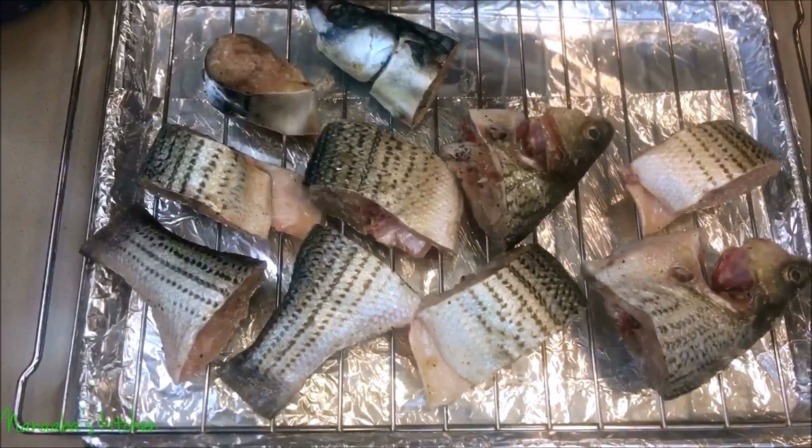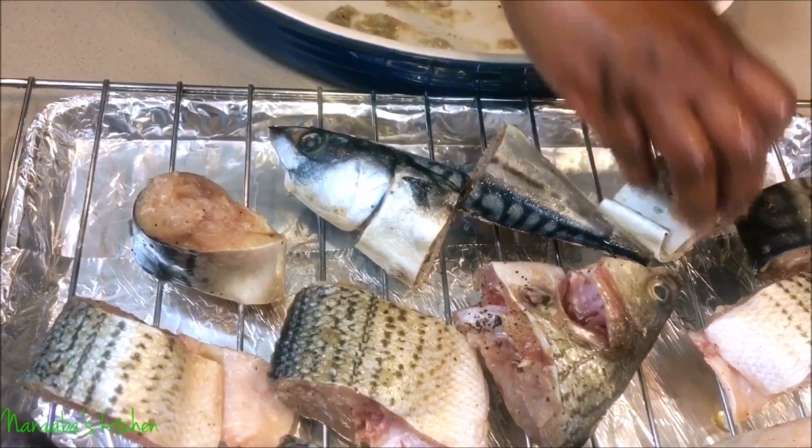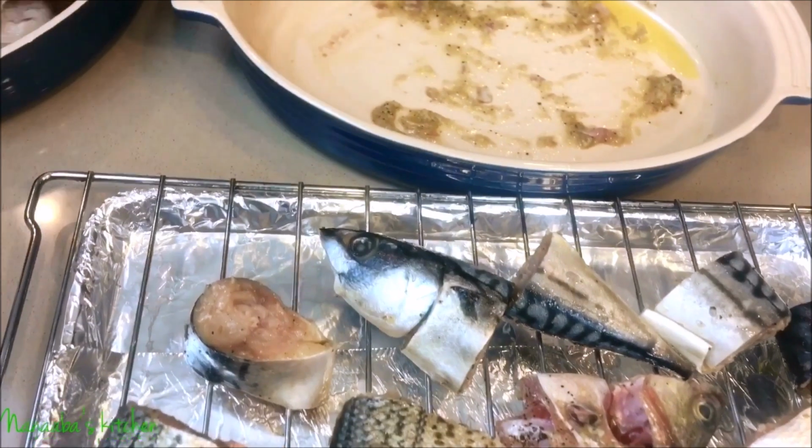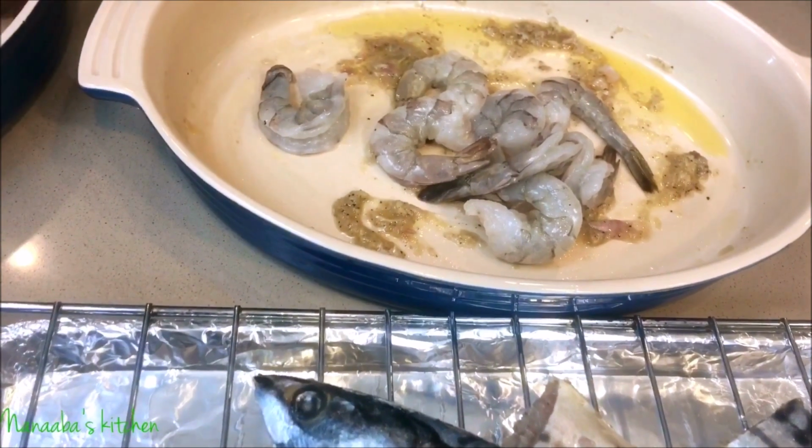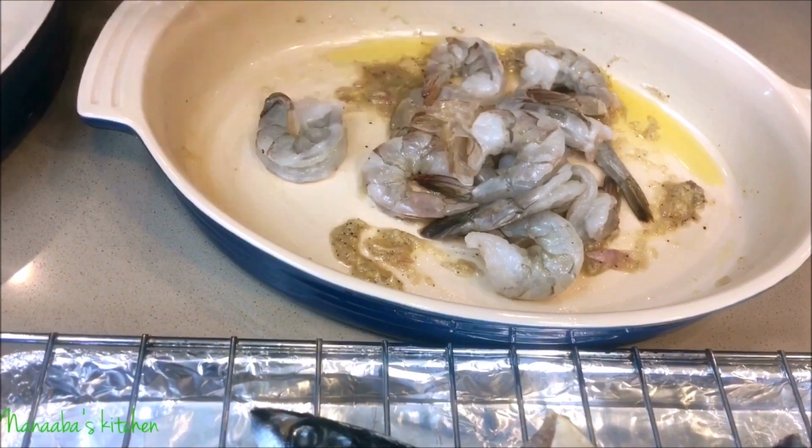I make sure that all of the fish pieces are coated well with the marinade, and then I set them onto my sheet pan over the grate, and it's going to go into the oven. I'm going to grill this for about 15 minutes at 500 degrees Fahrenheit.